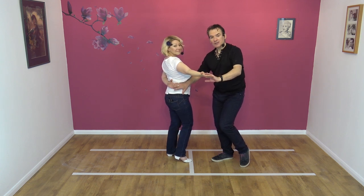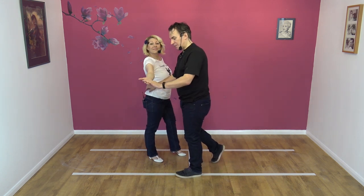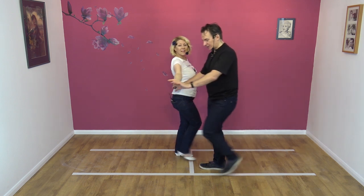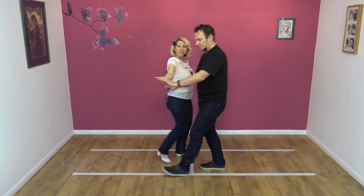Nicky will now want to step back on that right foot. I need to step with my left, and we do what's called a Manhattan. So I'm moving only my left foot. My right foot stays where it is. And I'm doing the opposite. So my left foot stays where it is and my right foot moves.